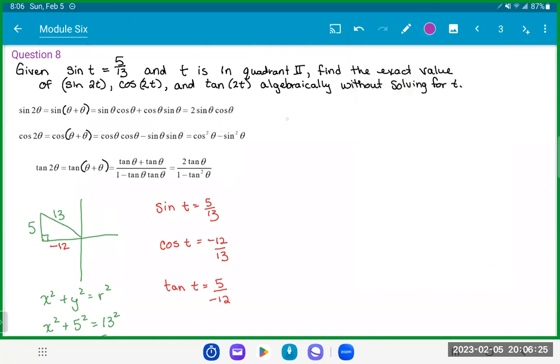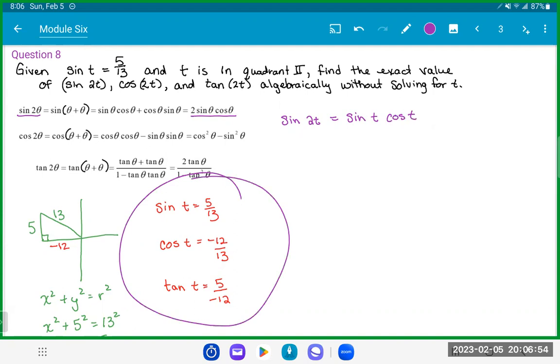Okay, so let's take our sine of 2 theta first. When we're looking at the sine of 2 theta, and we don't have to put it in parentheses, or you can, the sine of 2 theta, or 2t in this case, is 2 times my sine of the angle times my cosine of the angle. So we're looking at sine t times cosine of t. We've already gotten them all written out over here, so it's easier for us to pick from. Sorry, I forgot the 2 in front of this here. So it's 2 times the sine times the cosine.